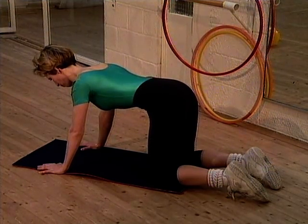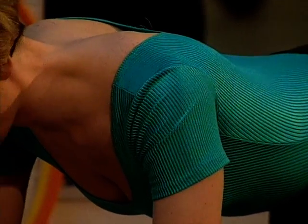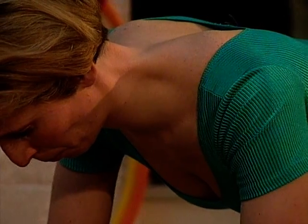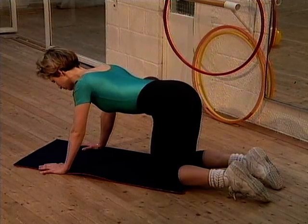Breathe out, pull your stomach in. Relax. Breathe out, pull your stomach well in. Relax it as you breathe in.